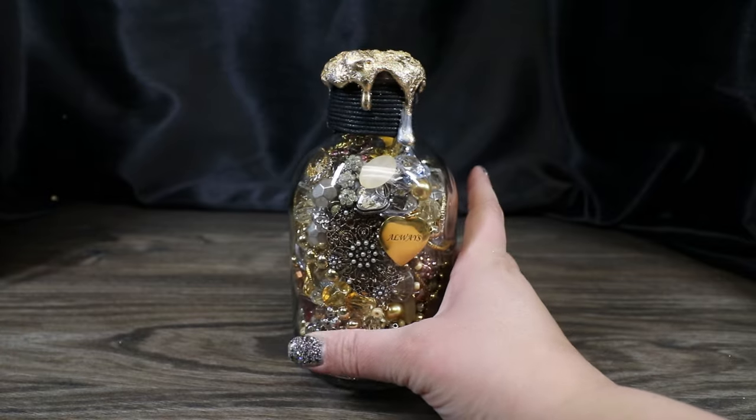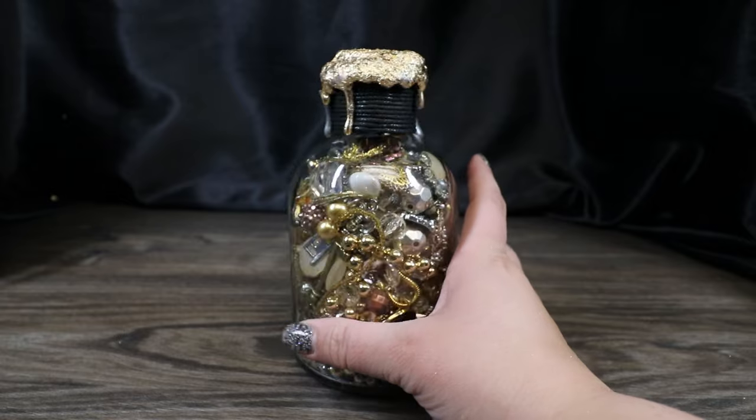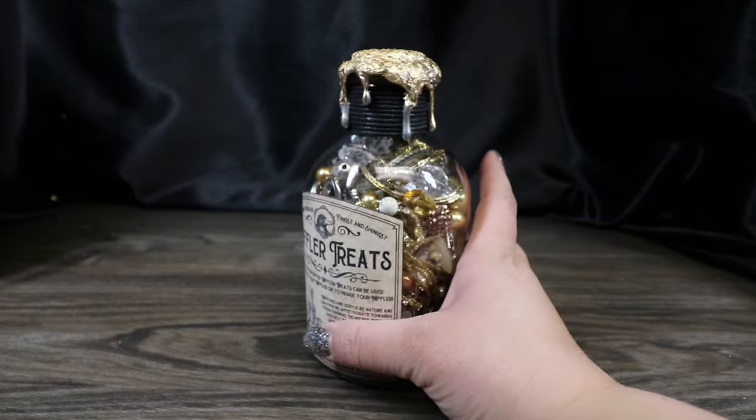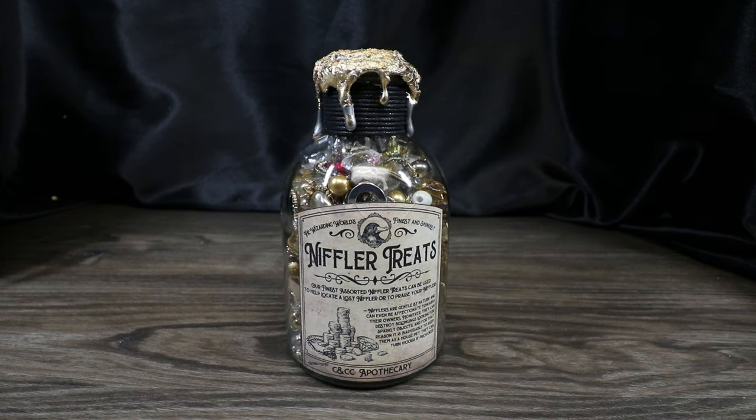There we have it. We have our beautiful, shiny jar full of Niffler treats that's perfect to help locate a lost Niffler or to praise your Niffler. So now we're going to go ahead and take a look at what Ashley from Create Craft Costume did with her Niffler jar, and then we'll wrap this up for you.